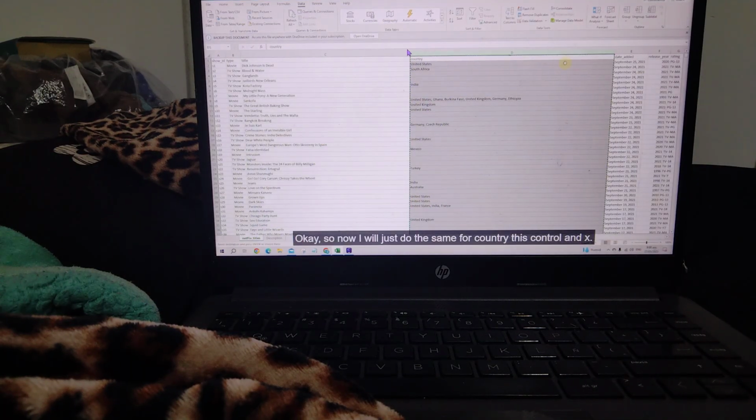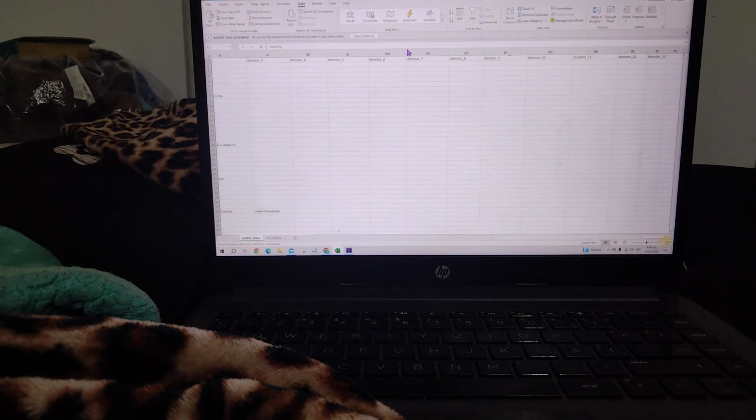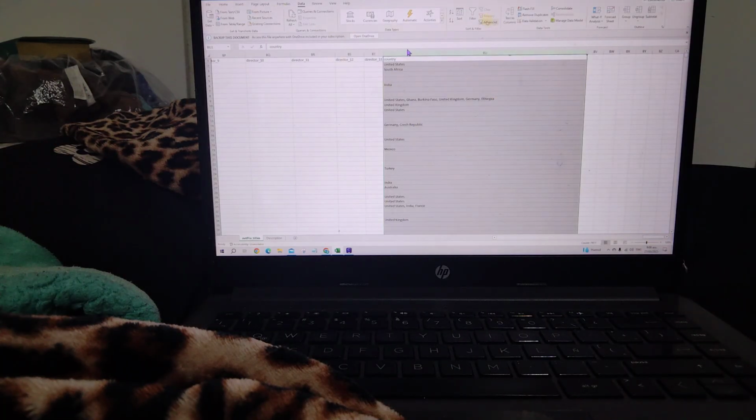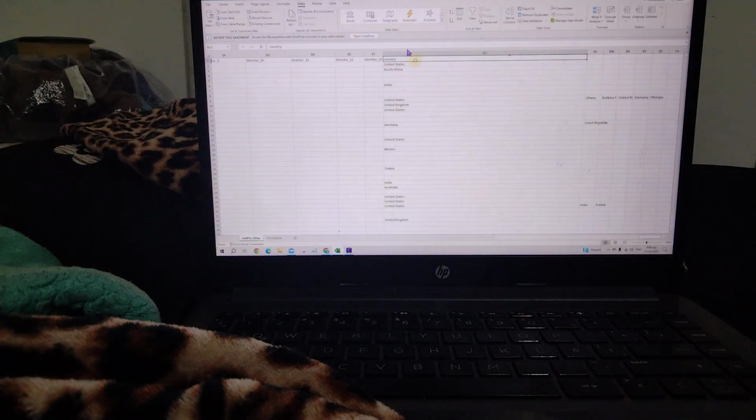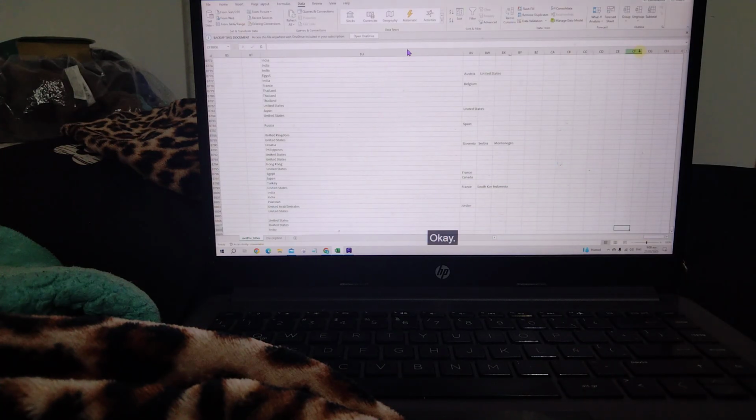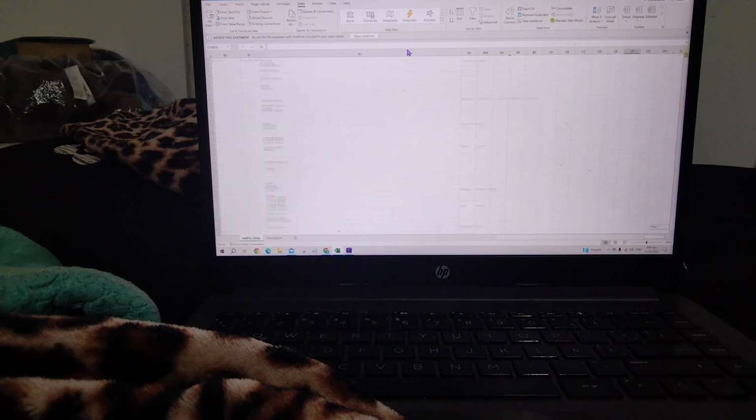Okay, so now we'll just do the same for country. Control and X. Control and D. Let's get our text column. Control and End. Okay, so we're just going to see text this time.